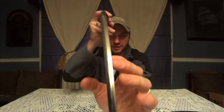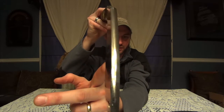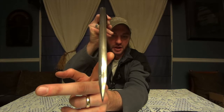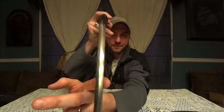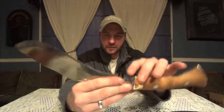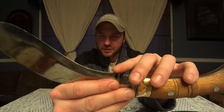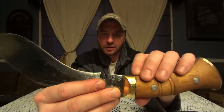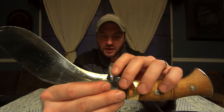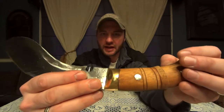I'm trying to show you the tip. What's nice is, if you can see, there's a beautiful spine down the back that is almost perfect. It comes to a pretty darn good point. And it's just superbly, superbly done. There's a little bit of a grind mark right here. Again, that can polish right out.